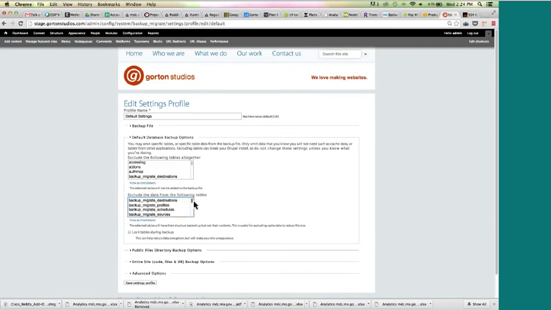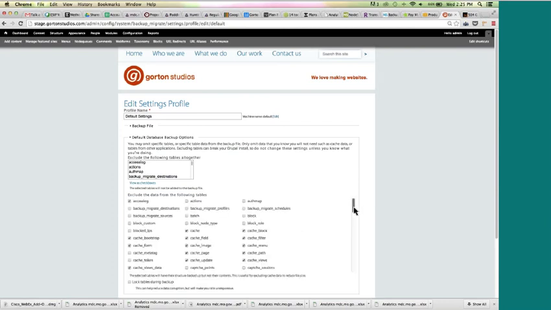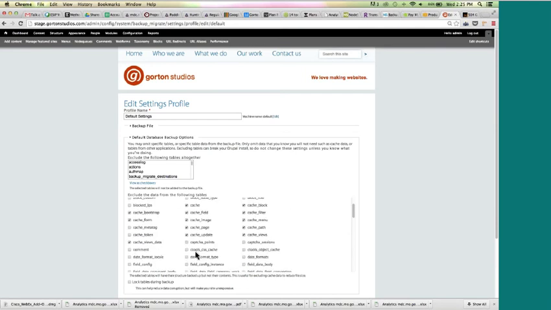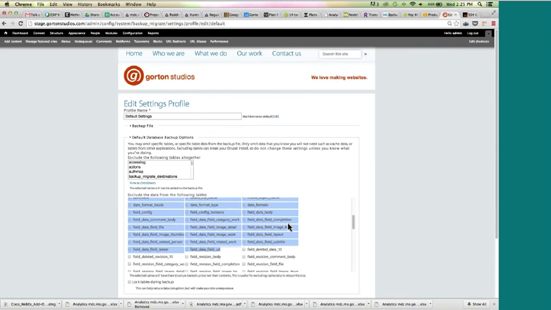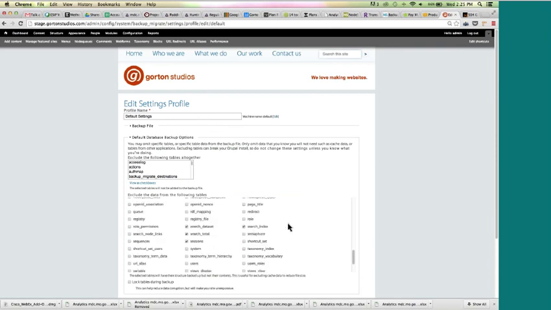For a database backup, one kind at least, you might not want to have the access log. You might not want some of the watchdog tables. I'll view these as checkboxes so we can see a few more. Things like the various cache tables are things that Drupal will recreate. Do you really need to store those? Doing so is just overhead. But maybe you do have a use case for keeping those. Out of the box, the defaults are to not back up all of the derived search index kinds of information, for example, as well.